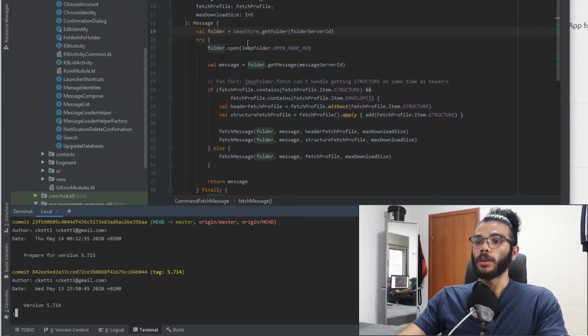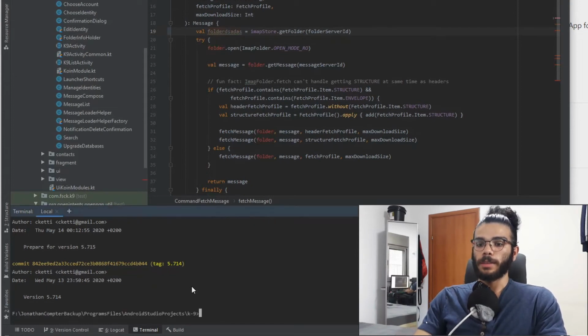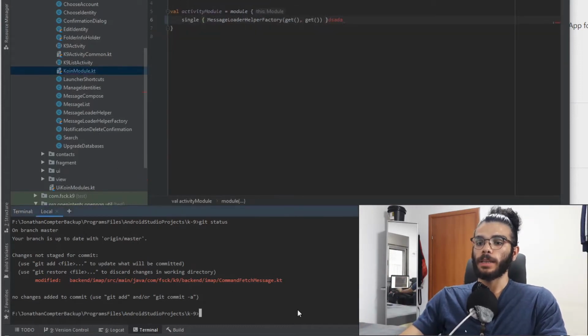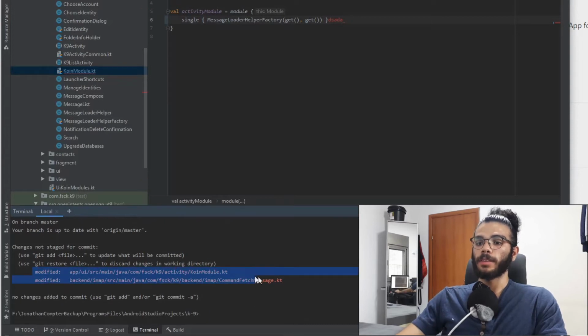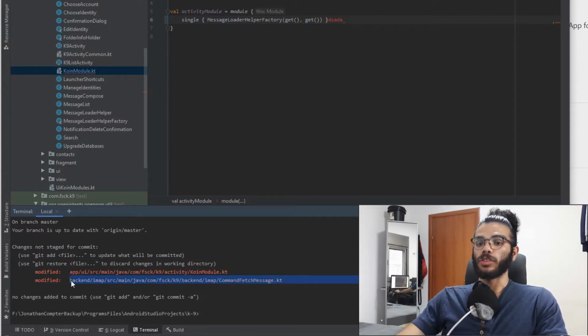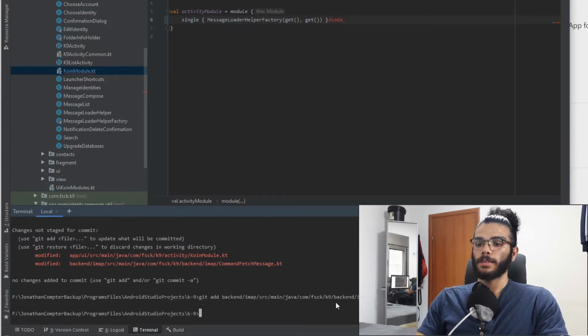So basically what you would do to make a commit is, let's take a look again at the status. This is the change I made just for the example. If I would want to commit that, I would first of all need to stage the changes, because not every file you want to commit, and you can choose which files you want to commit. For example, if I take a look in the status again, you can see that there are 2 files changed. Now let's say I want to commit only this one. What I would do is stage the changes of this by adding it like that.